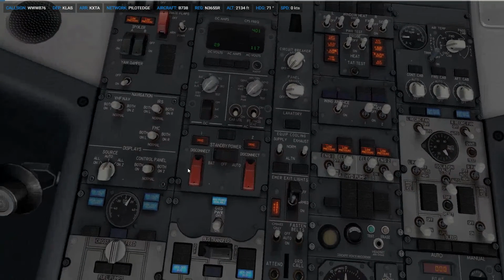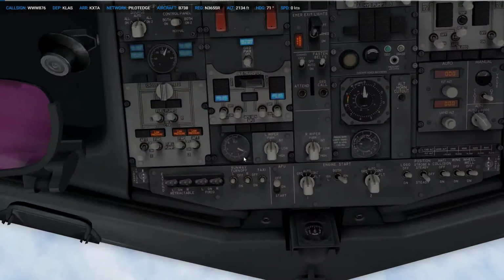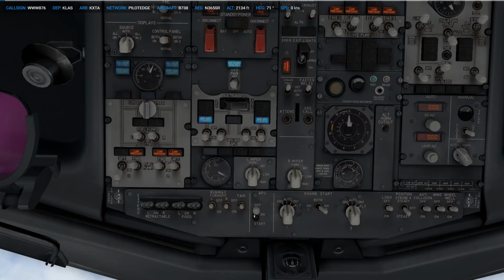346 Delta, go ahead. 346 Delta, Roger, you can expect the RNAV 19 right approach. Lights on. Hey Kim, welcome to my stream. Waiting for my clearance right now. 346 Delta, turn right heading 050, vectors RNAV 19 right approach.